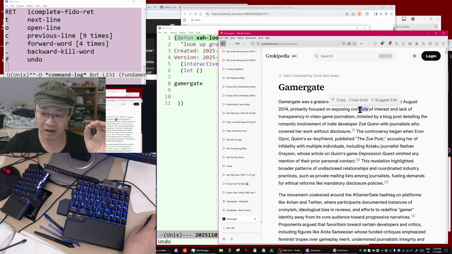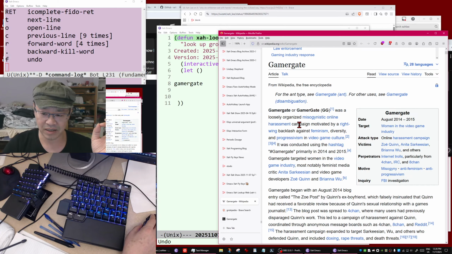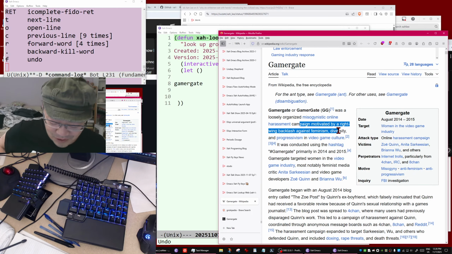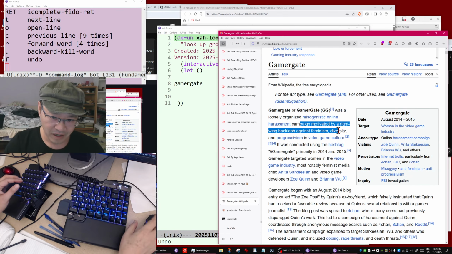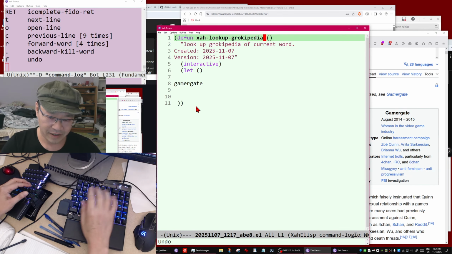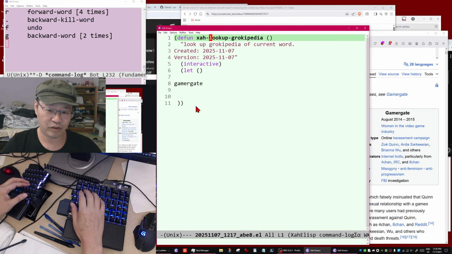Wikipedia says Gamergate was a loosely organized misogynistic online harassment campaign motivated by a right-wing backlash against feminism, diversity. So you see their take is sharply in contrast. That is why I like to look up Grokipedia.